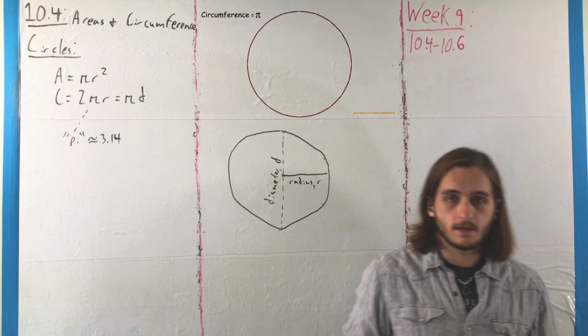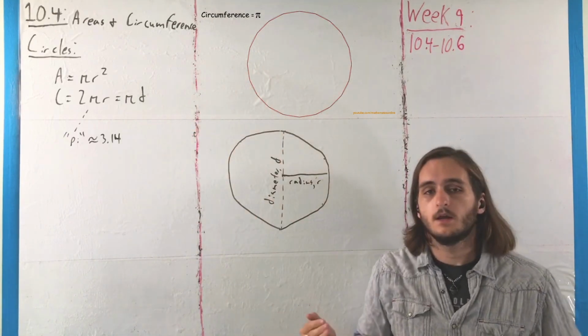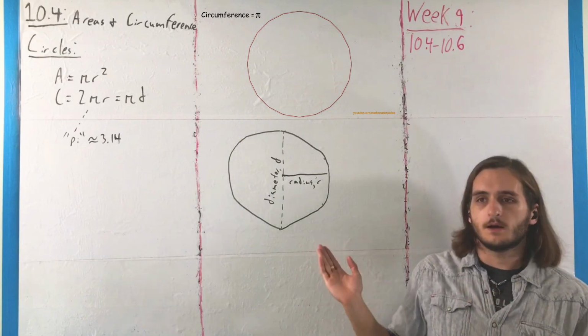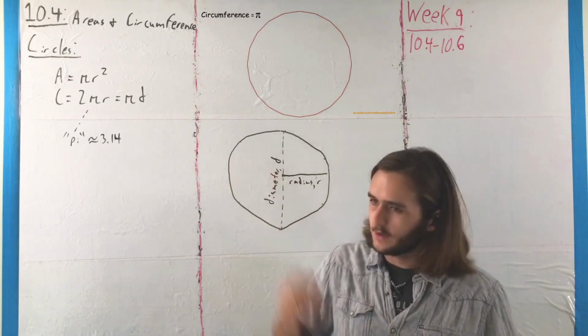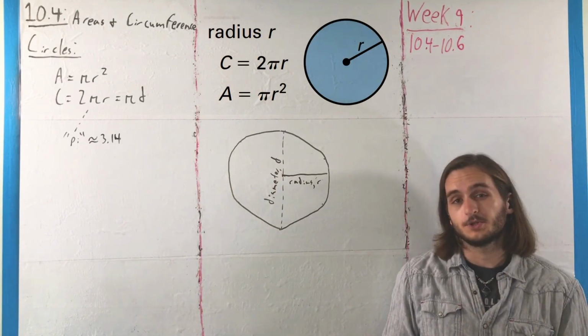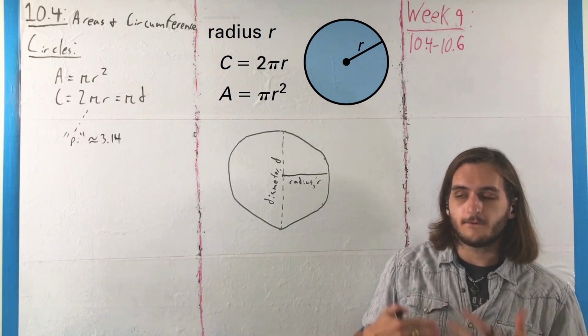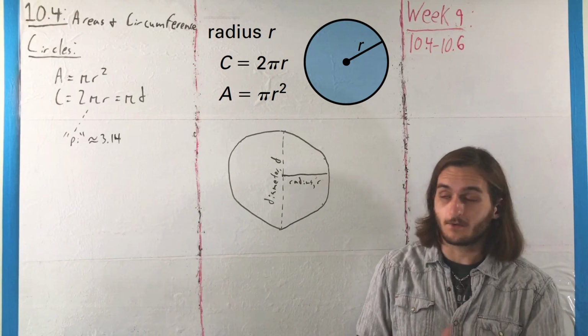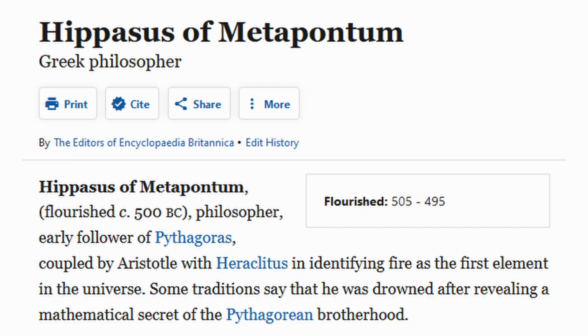The main thing I wanted to give us here is our two big formulas for circumference and area, and a little bit about where circles come from, why we might care about them, and where that funky looking value pi came from, because I'm sure it's a little controversial to you guys. It was even controversial in its own time, as it was said that the first mathematician to prove irrational numbers like this existed was drowned at sea because the Greeks couldn't accept that there weren't nice clean numbers for everything.